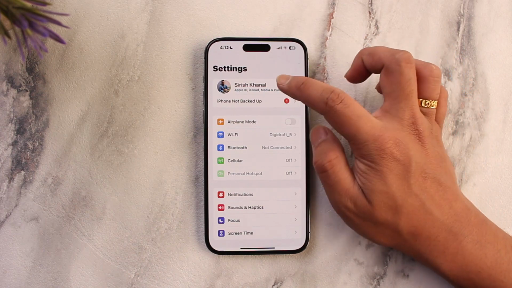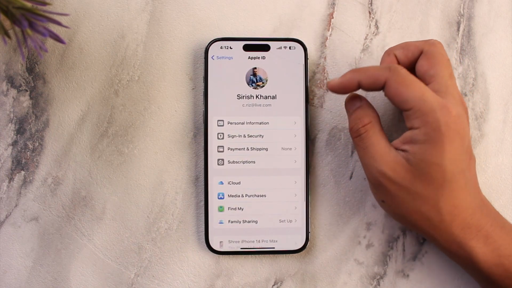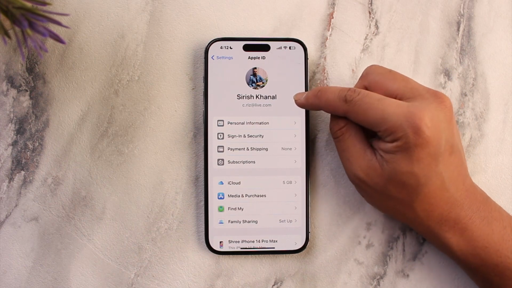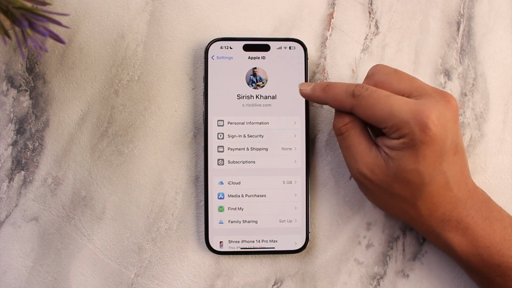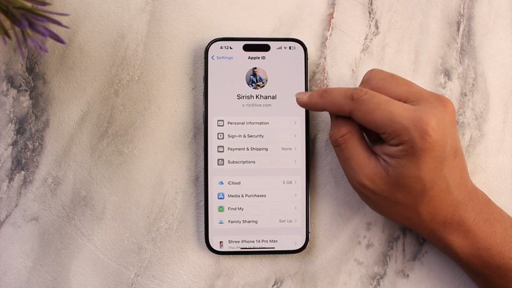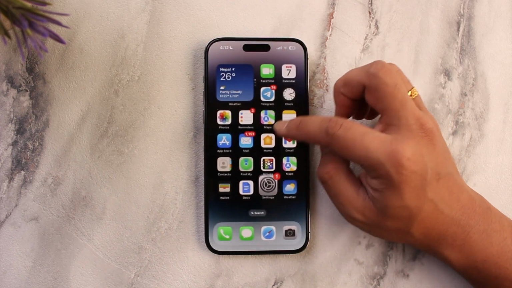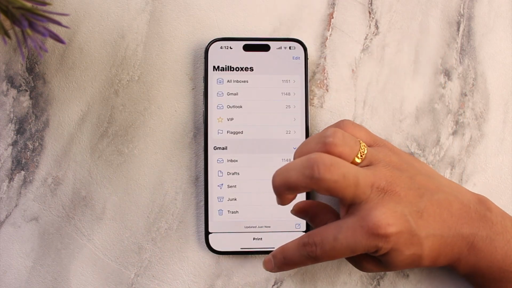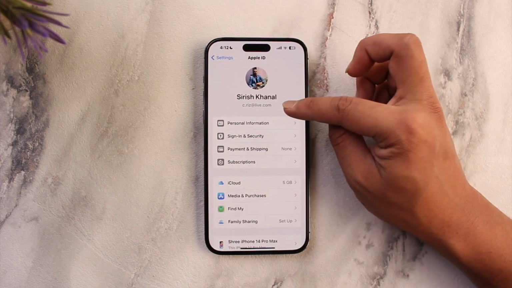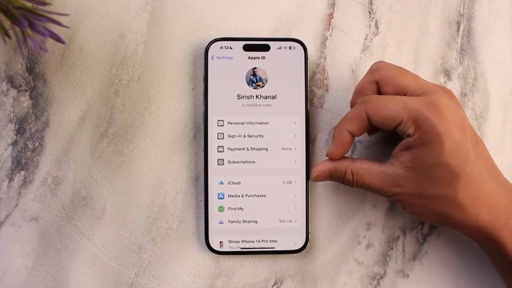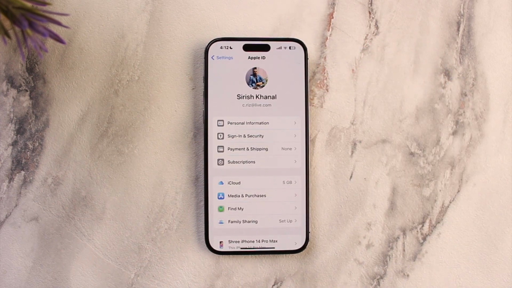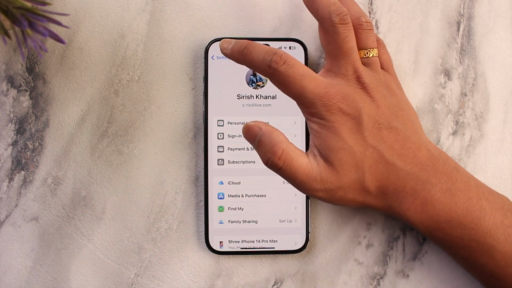Now to verify it, you need to first check which Apple mail you use, because if you use gmail.com, then your Apple ID will send a code to that particular Gmail, not on your iCloud mail. Now if you use iCloud.com, then it will send the code to the iCloud mail that you actually use. So depending upon which email service you use, you'll find the verify email address option here. All you have to do is simply go ahead and then send the code. Verify the code. After you receive it, just paste it over here and then you'll be able to verify it. And this way you should be able to solve the Apple payment method is declined issue.